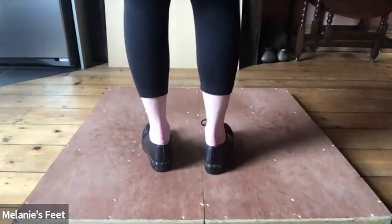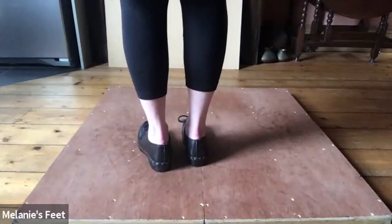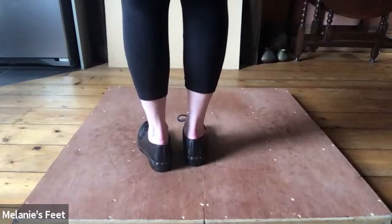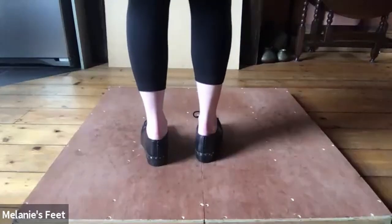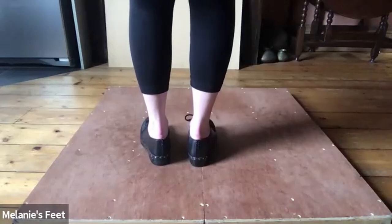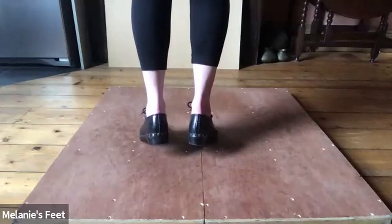So let's try once more with the music at that speed, and I'll try and show you the finish on the end of it. And I apologise if I get the finish wrong. I tend to twist my toes on the finish as well. Left foot, plain basic.